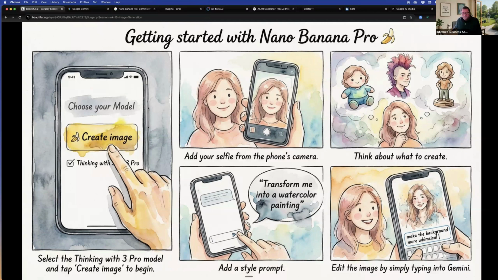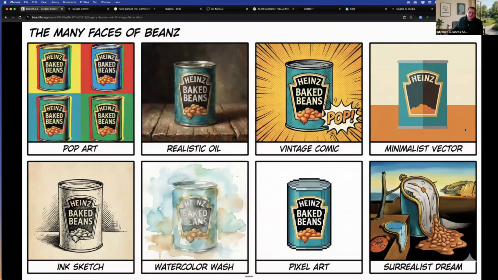Let's have a look. Oh look, I did some baked beans. Again, just to demonstrate the power of what you can do and the different artistic styles it's really good at, and being able to put all of this onto one slide for me really quickly. It's very visual and effective, if you like your baked beans.